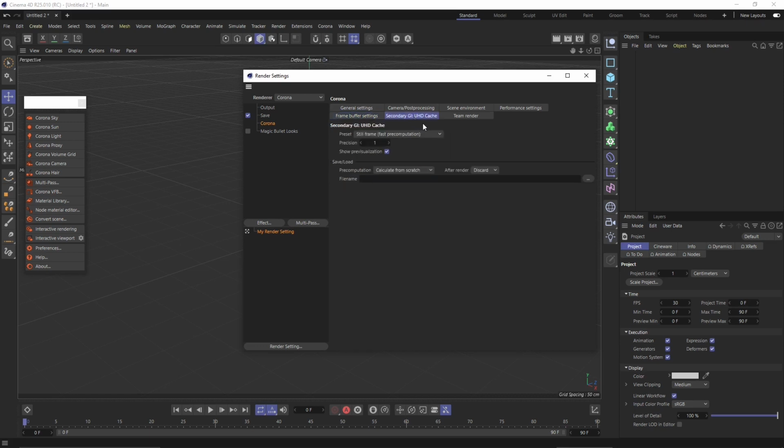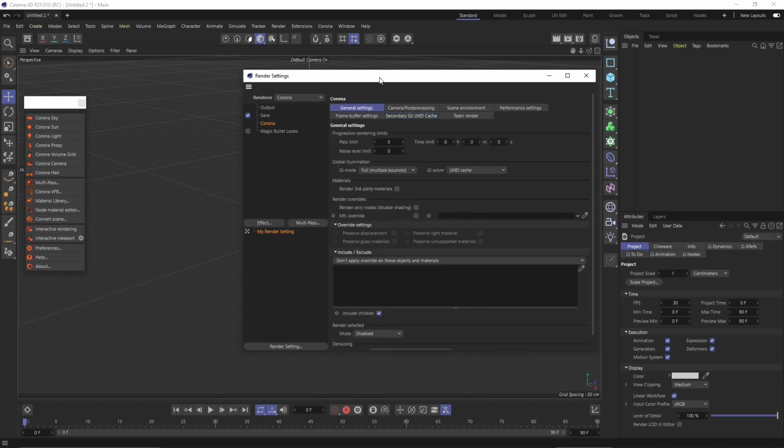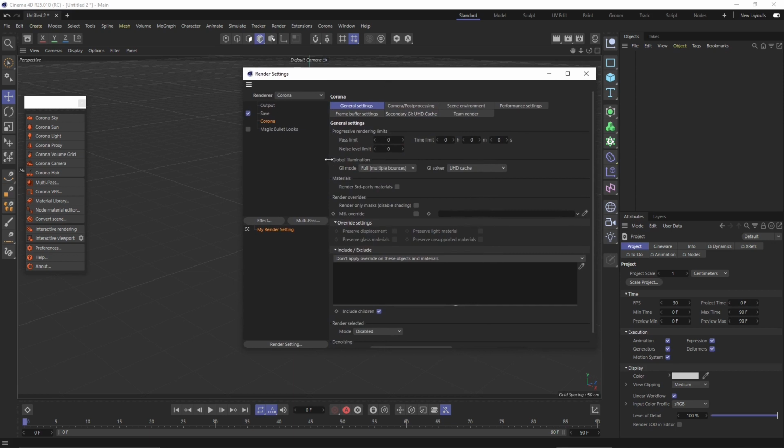And this is the secondary bounces. And right now it's set to UHD cache. And I'm gonna explain to you a little bit. Now, if you go in the general settings, you can see there is a part concerning global illumination. And this is probably the most important settings. So right now we are at full, which is multiple bounces.